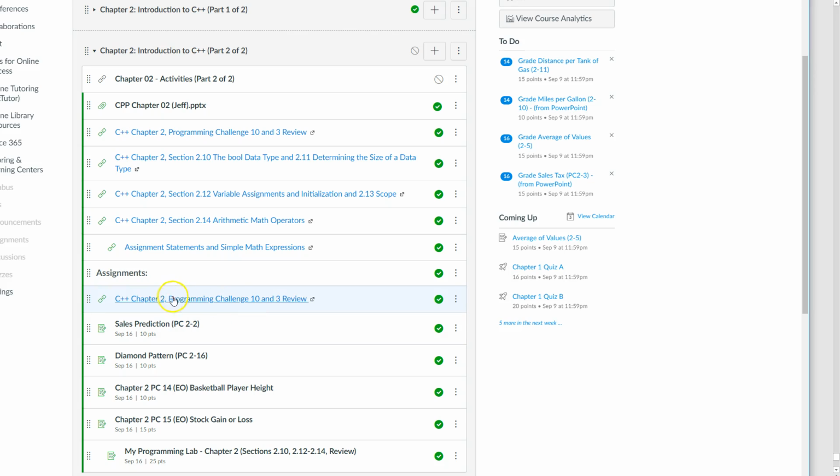And then under the little assignment section, this is a review of the problems from part one, at the very end, programming challenge 10 and 3. So those were in the PowerPoint, just kind of at the end of that. So if you want to see how those work out, see if you did yours the same or different, or it doesn't really matter as long as you were able to get it done and get the right results. So you'll find there are many ways of doing things, especially as we add more tools to your toolkit. So anyway, pretty cool. All right, so that's basically it. Have fun with the rest of Chapter 2.